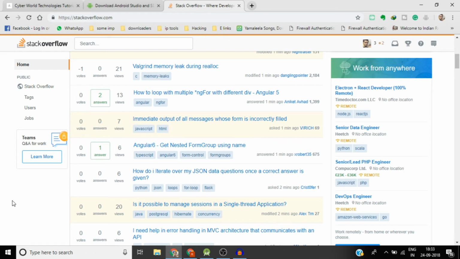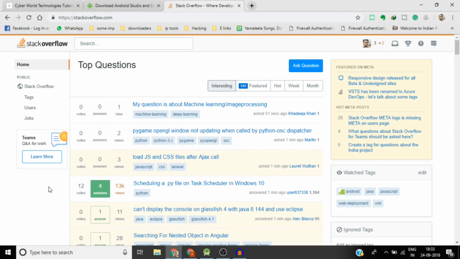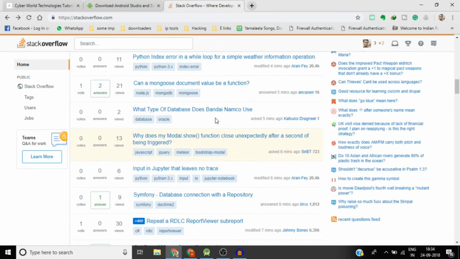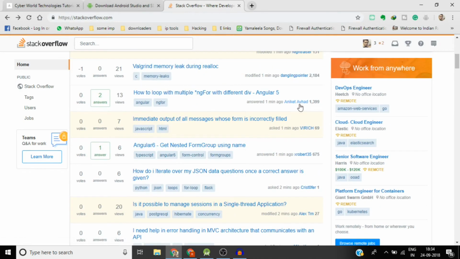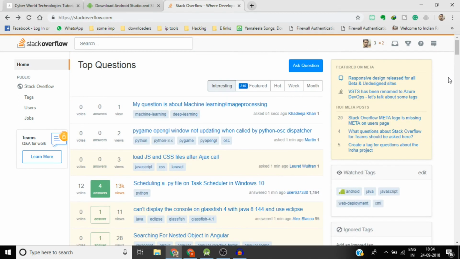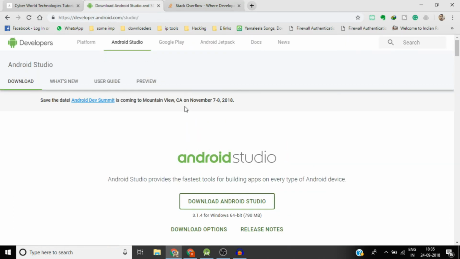And this is required and recommended for you. You can see there are so many questions and so many answers about coding. If you are getting started with coding and have some questions, even basic questions and basic answers are available on this Stack Overflow website. And here there are also developer user guides.